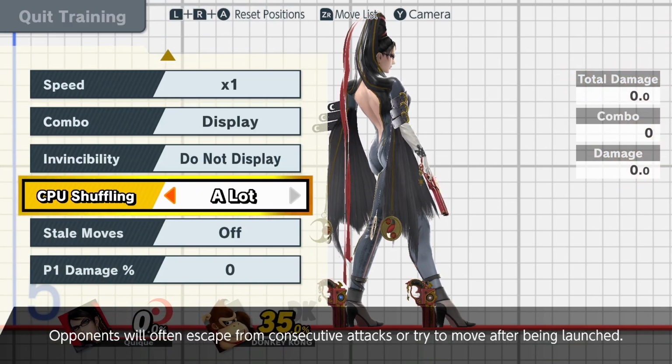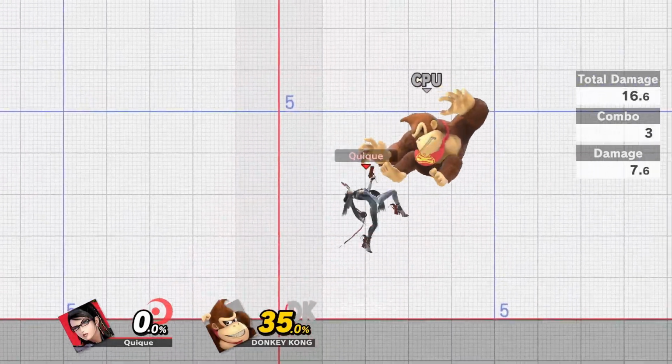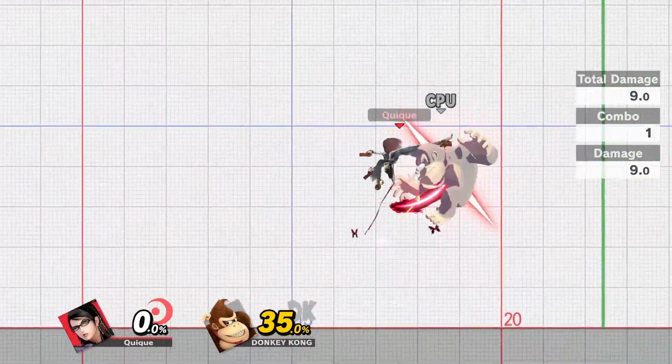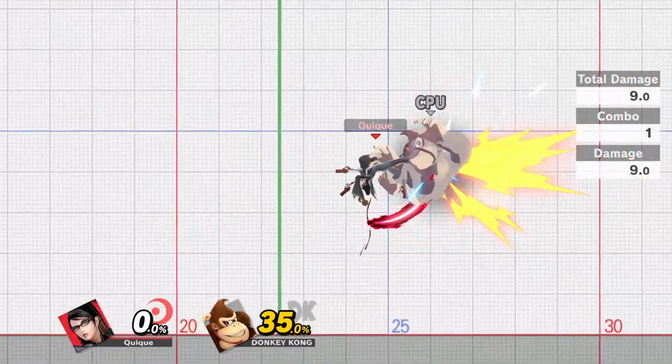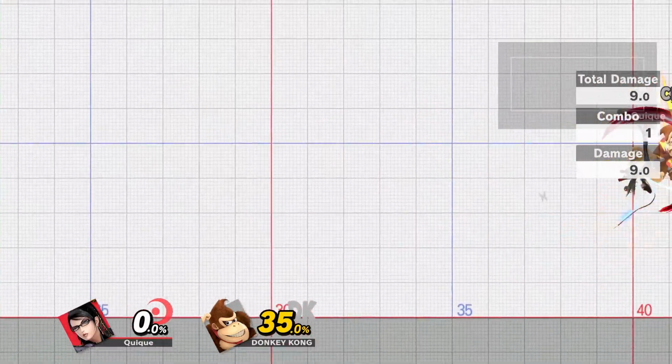And here's how the exercise goes. You have to position yourself behind DK and then input an up tilt. After that, you just start doing the upper chains. The goal here is to drag DK all the way down to the blast zone. And of course, remember doing the same exercise the other way.